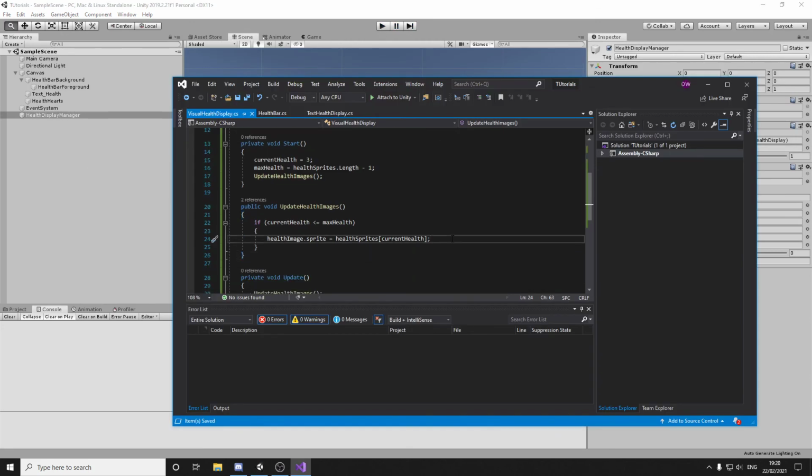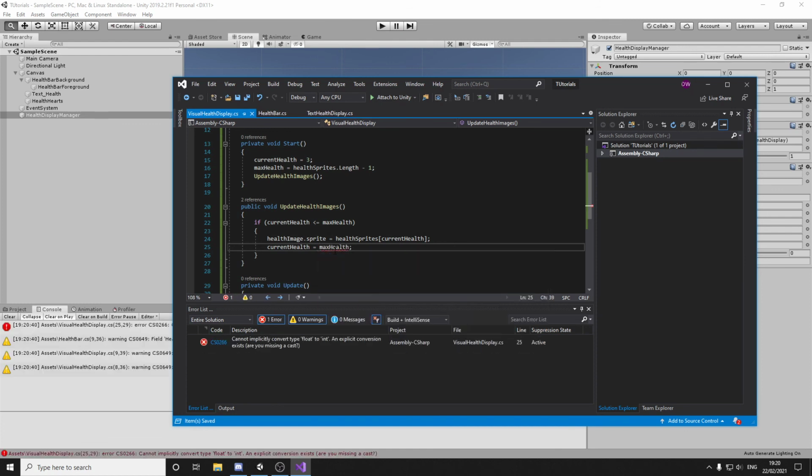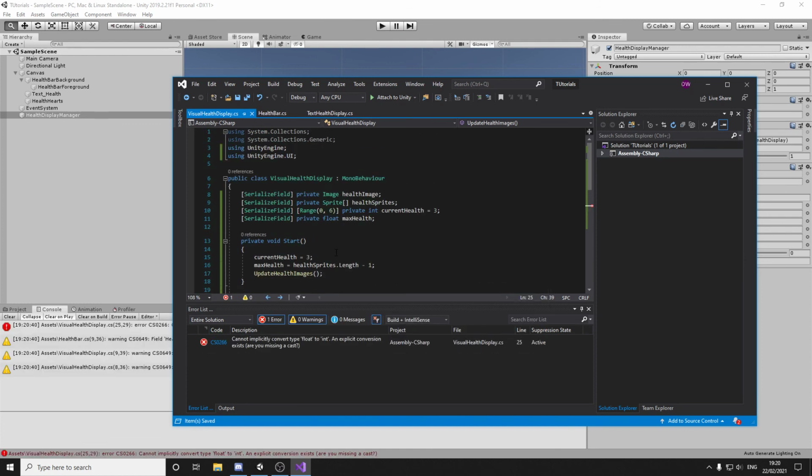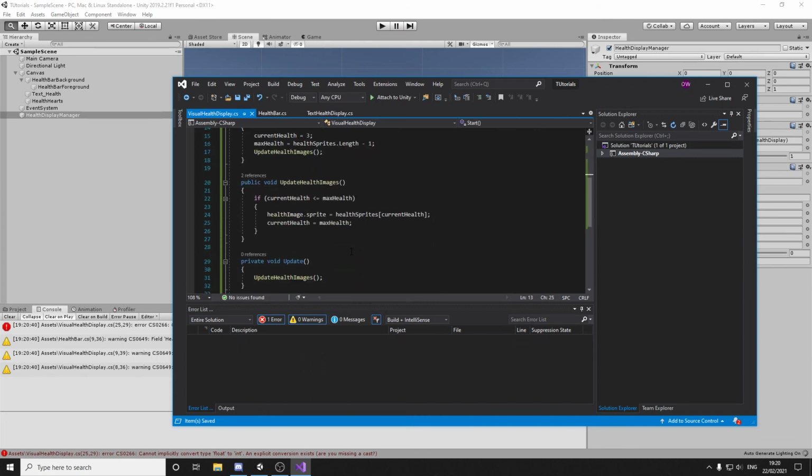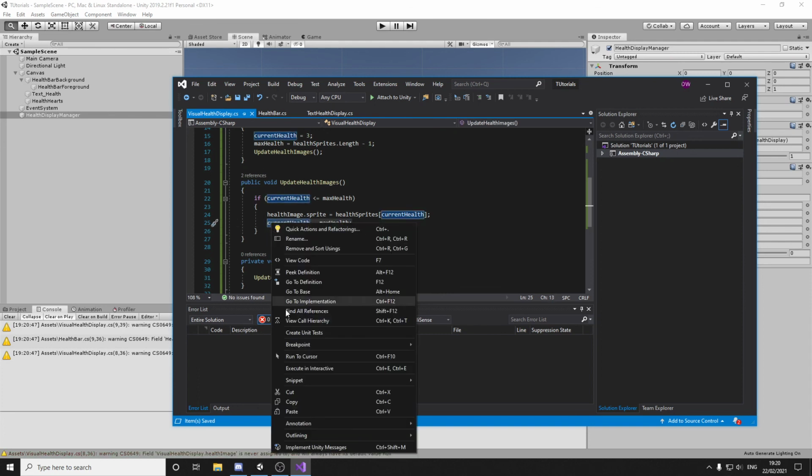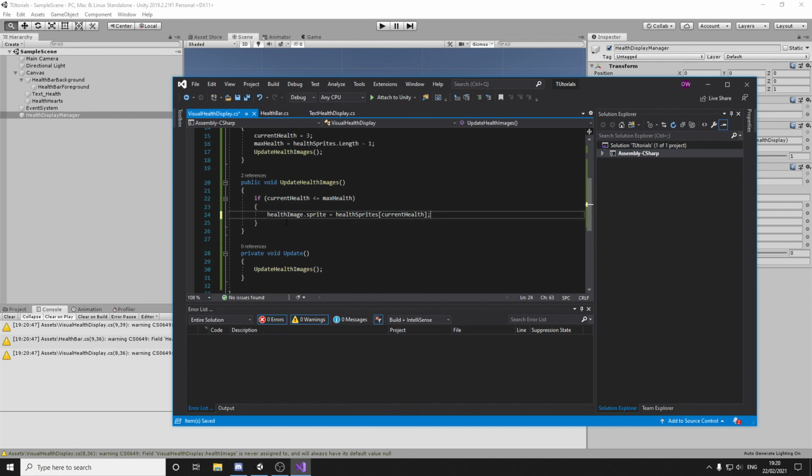What we can also do is set current health equal to max health in case it does happen. And then else, like so. This will also prevent our value from being inaccurate by setting the health to maximum health if it tries to be higher than that.